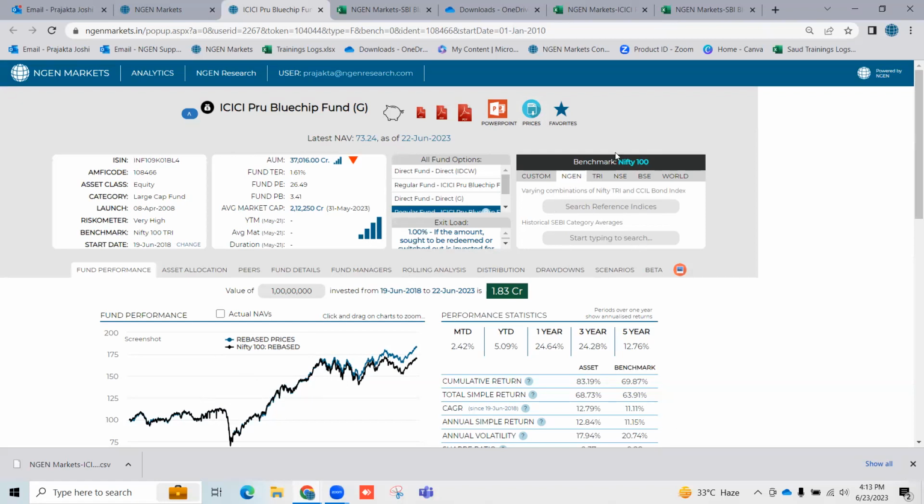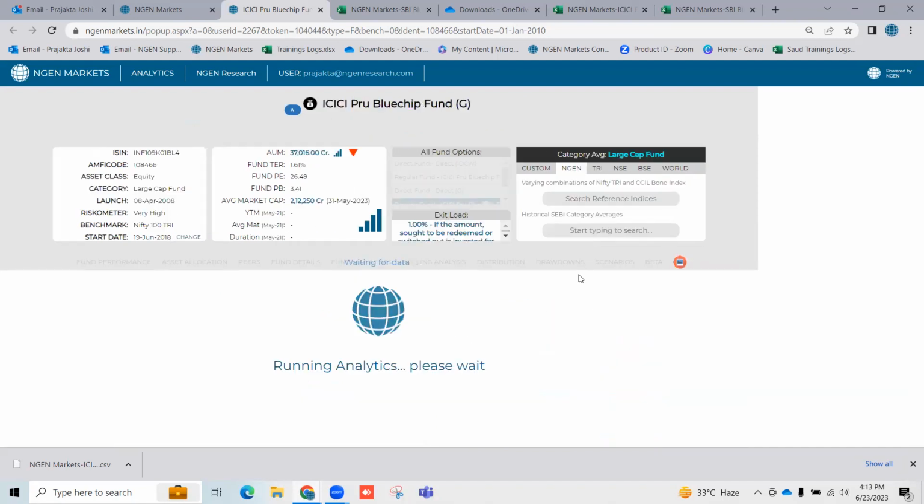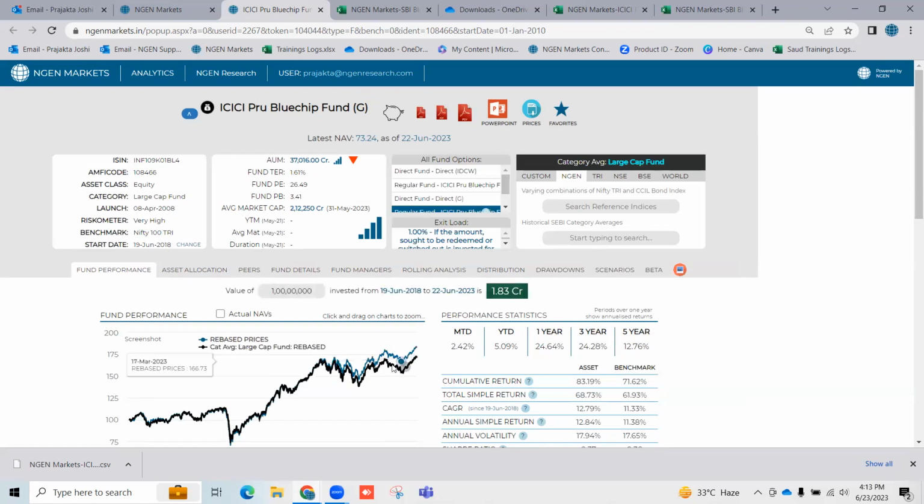In this benchmark option, just choose NGEN, which is the second tab, and right below reference indexes, there is a tab called historical SEBI category averages. If you just type here large cap, the performance of this fund will now be compared against the category average. This category average predominantly includes all the large cap funds trading in Indian markets, and of course their average.